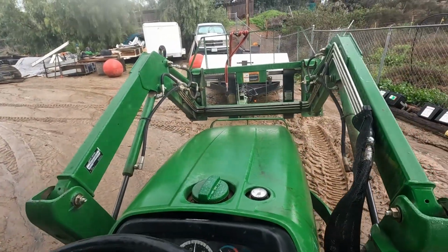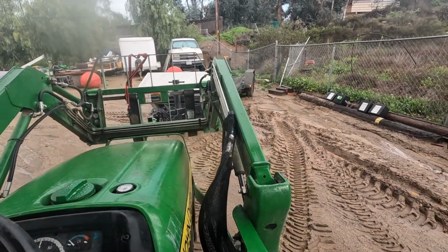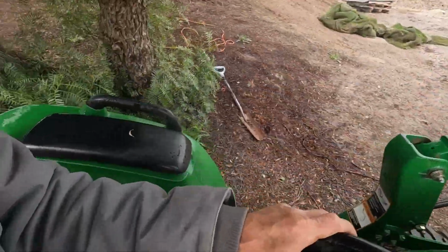Jig. That thing's pretty heavy. The rear end of this tractor is in the air. Well, we're sliding. But we're going to hit the tree.